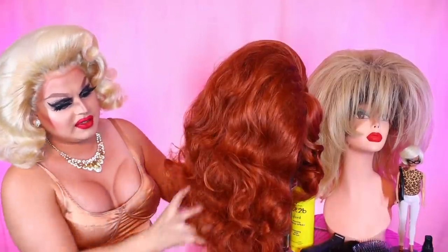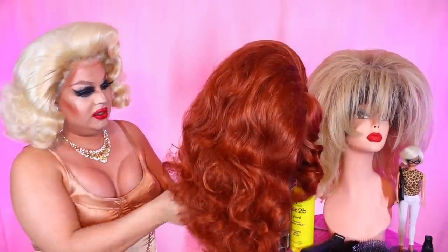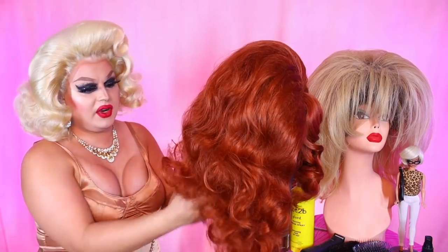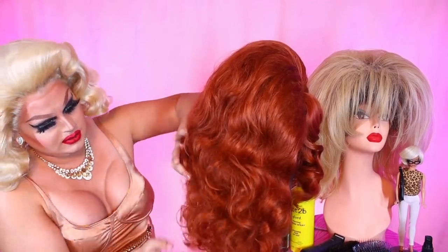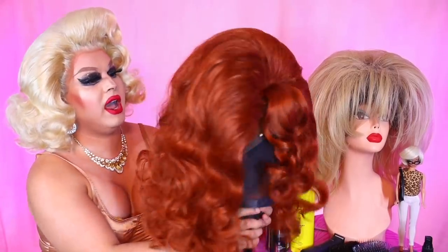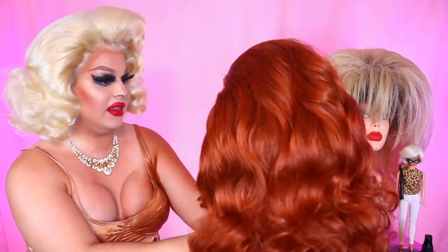And with my fingers, I just push it on up like that and encourage the messy curls in the back. Like that. Very, very 80s. Doesn't matter if it's stiff, because it's costume hair anyway. Okay, now onward to the front. Now we're just about there. Now the wig is almost done. We just have to work on the fringe.